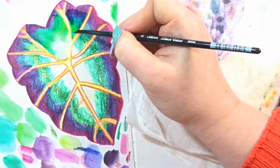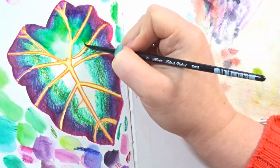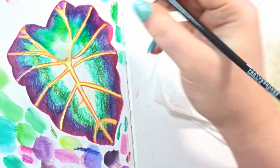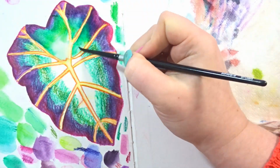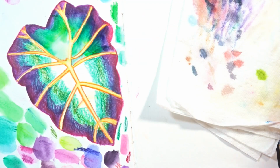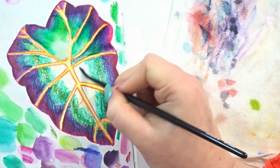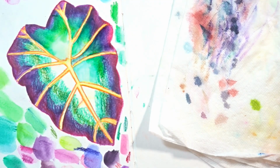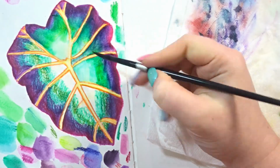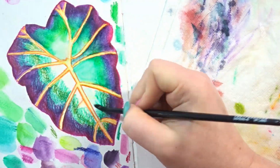film a sketchbook tour with this one and move on to my next one, which I have a lot of feelings about as well. I have a first impressions video if you want to go and see that. I will talk about the logistics of the sketchbook a lot more in my sketchbook tour, so that you can know whether this sketchbook will be the right one for you or not. I did enjoy it, but we're not going to talk too much about that.